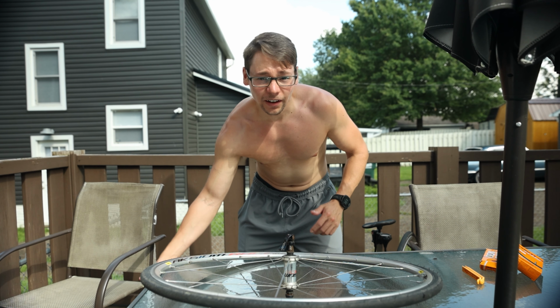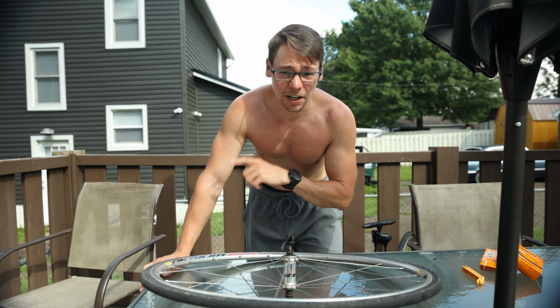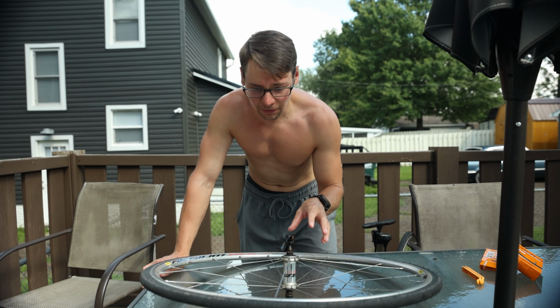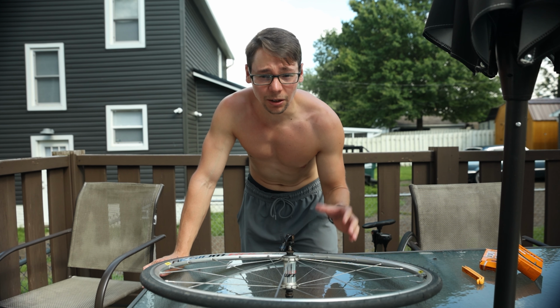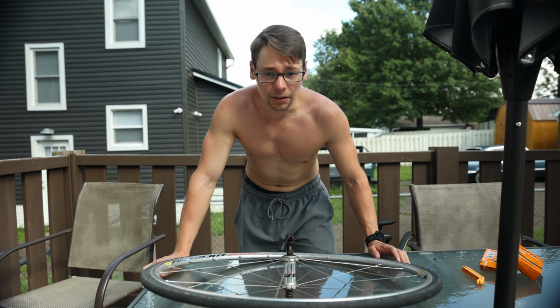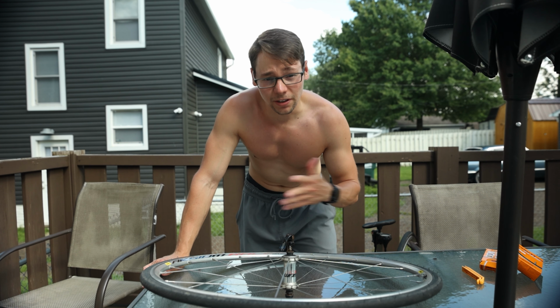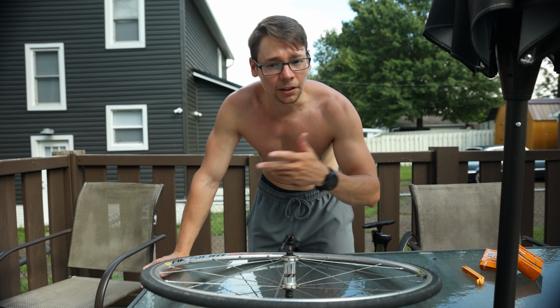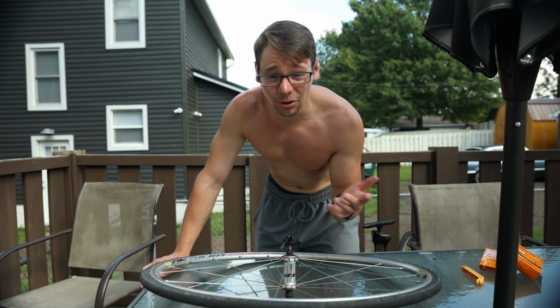Now, I just thought of this as I went down to go get the bike pump because we're gonna need that too. I forgot to shift the rear cassette all the way down to the smallest gear on the cassette. That's why I had such a hard time getting the chain off, and it's probably gonna need a retune anyway because it's been so long since I've ridden it.